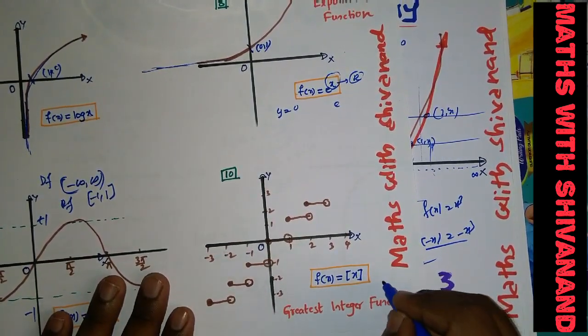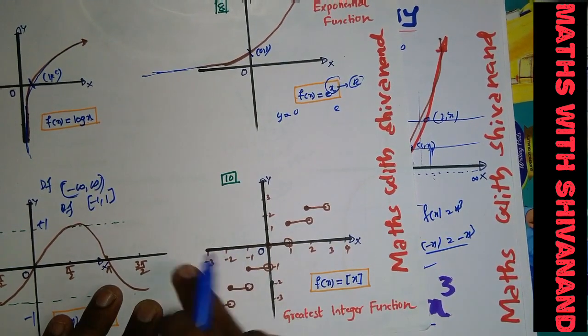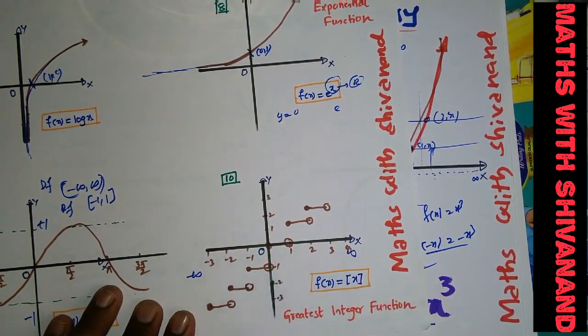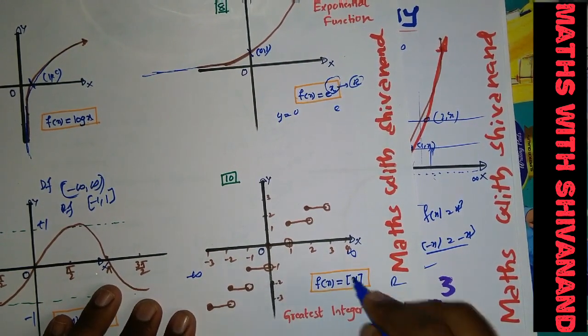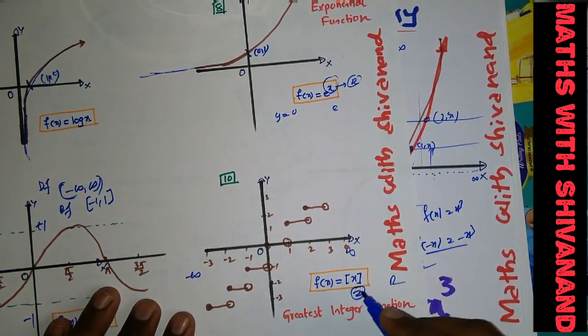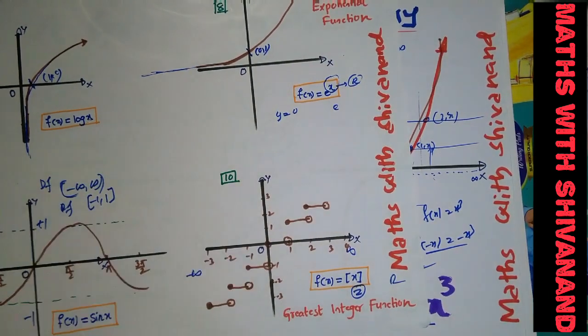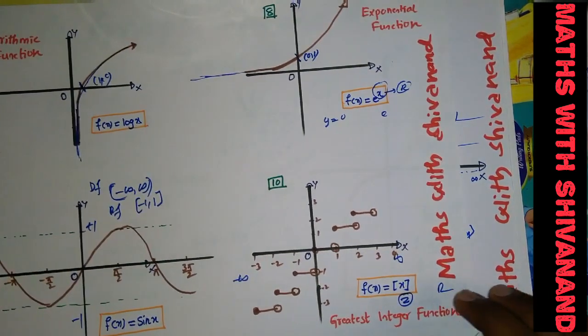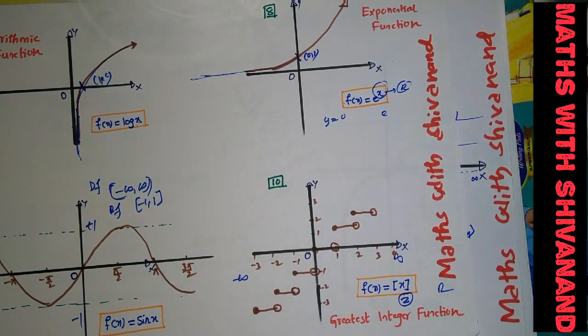And the last one I'm going with here is the greatest integer function. What is the domain here? I am assigning all values from minus infinity to plus infinity. The domain is the real numbers. What is the range of this function? The range of this function is always integers here. So this is a step-like function here. Keep in mind, students, today we have learned so many graphs now. So remember all the graphs here.